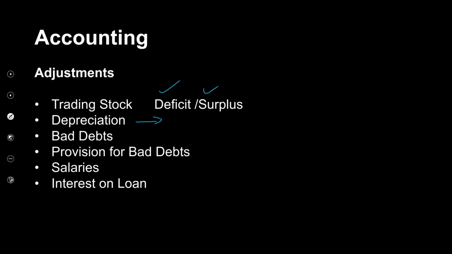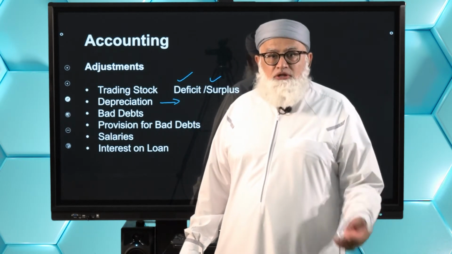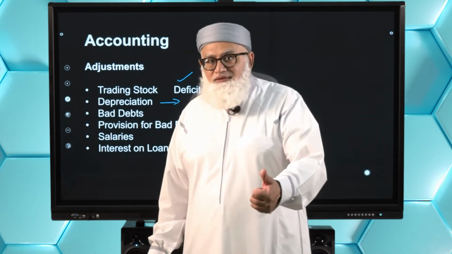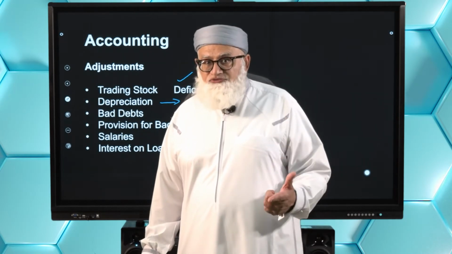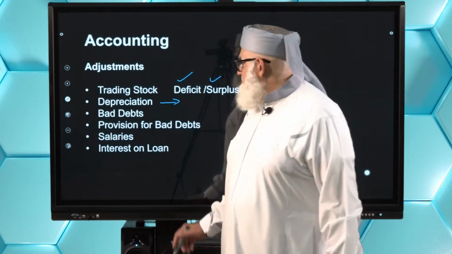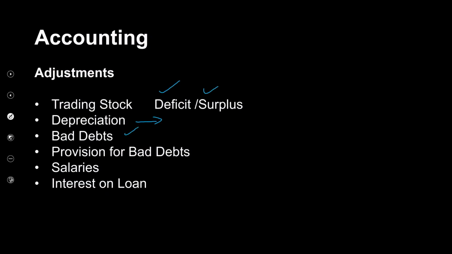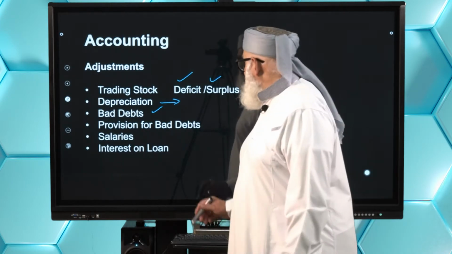Depreciation, okay, we all know that depreciation is an imputed expense, and here the two methods of depreciation, where we use the cost price method or the diminishing balance method. Know both of them. We've dealt with them before. Here we deal with it as an adjustment. Bad debts, an expense to the business, those debtors that did not honor their commitments, and we had to then write them off as irrecoverable.